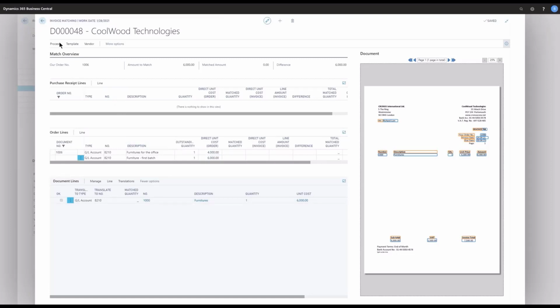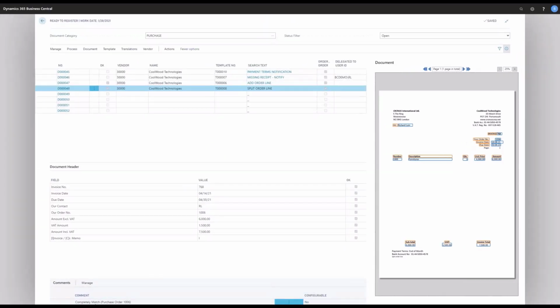Cool, let's go in and do some processing before the match. Yes, we match the line with the first batch. If we go back, you'll see that I have a complete match. It's so easy and it's so cool and saves me a lot of time and it makes my matching so much more fun.